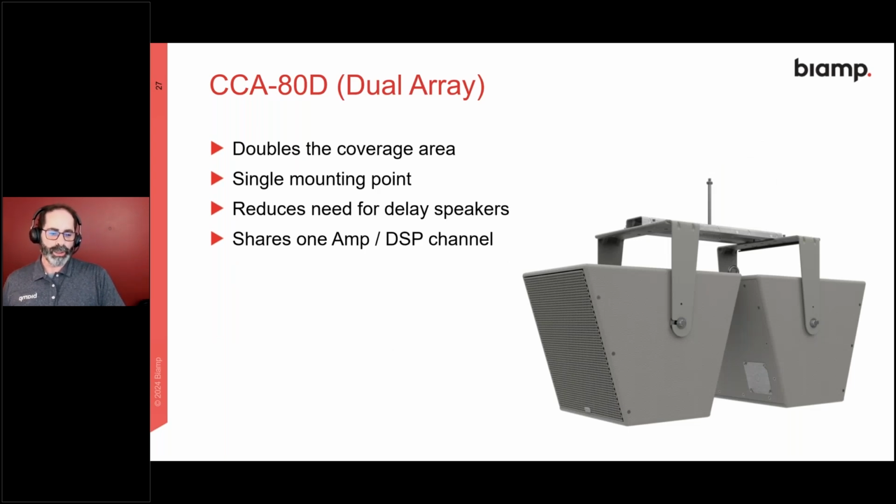The CCA-80 was designed to be easily used in a two-cabinet format, so they fit back to back. You can make a parallel connection easily between them and cover a long, skinny area. We'll see that modeled in a little bit. All from one position with one bracket. When you order this, the bracket's actually basically free. The U brackets come with each speaker, and then the part that joins them to connect it to your support structure, no additional charge for that. That's included.